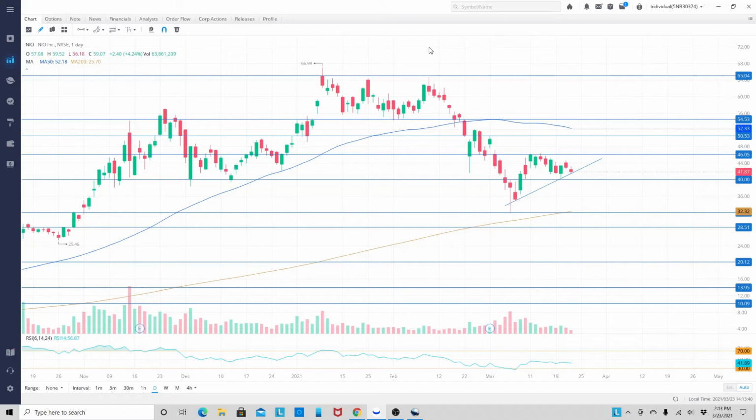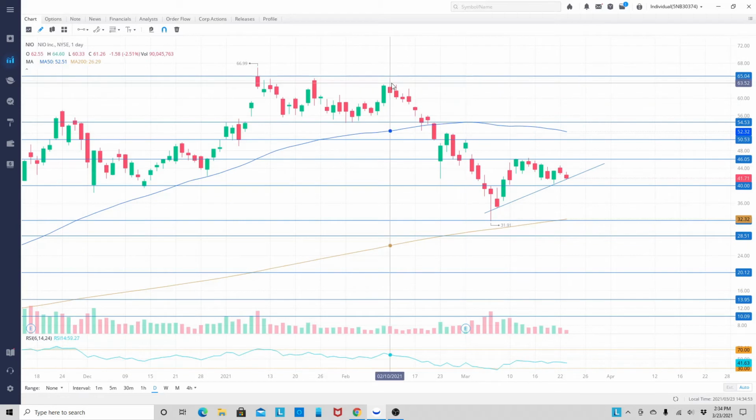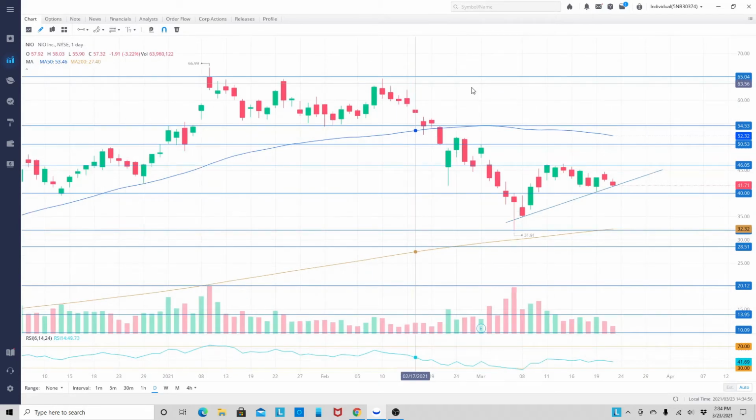They really took a big hit during this correction, and like I said, you lost about half of your money right here during this correction in just a couple weeks, just about 2 weeks. So in a short period of time there, and a little bit less than 2 weeks even, you lost half of your value here, about 50%. You could see just the downtrend that it was in, huge downtrend.